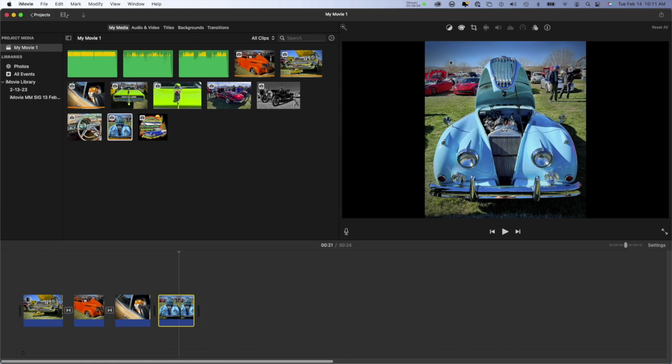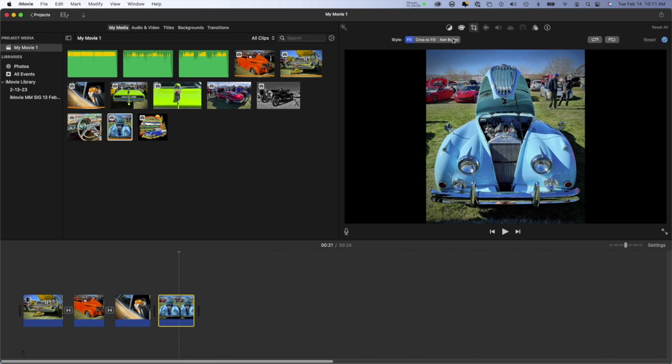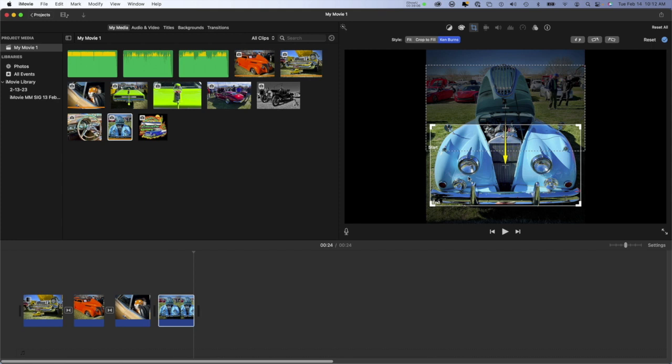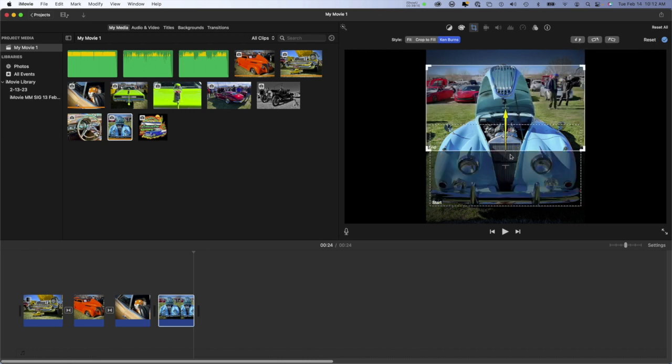Well, let's go ahead and click on it, and I'll show you a trick. So here's our thing. We're going to Ken Burns. You can see the start is up here, and the finish is down here. Now, there is a reversing tool right here. Swap the start and end areas. If I click on that, now it's starting down here and it's going up top.